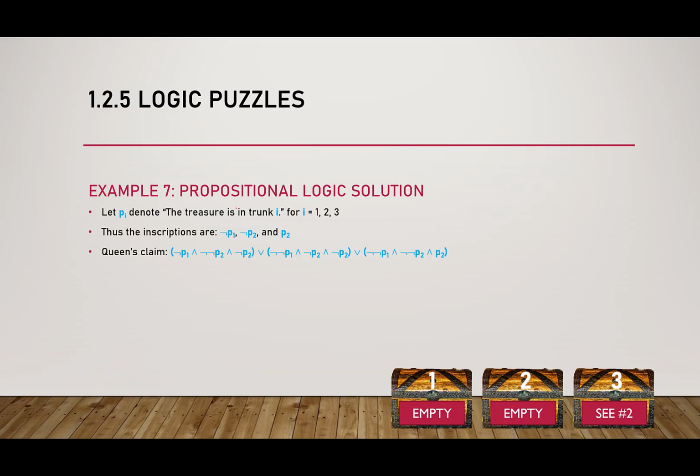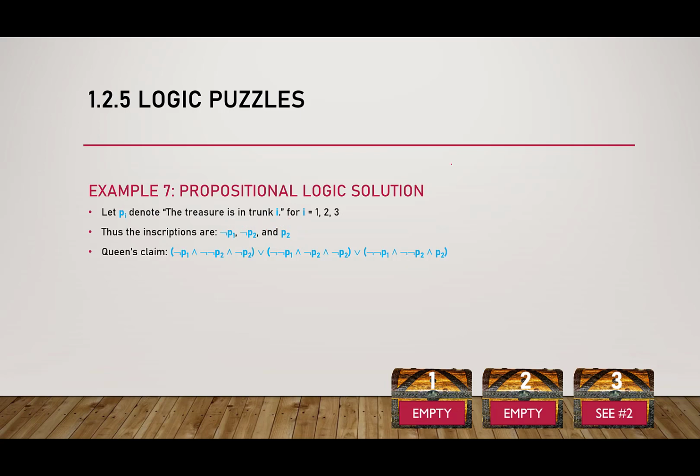There's only three chests, so you can just do all the possibilities. If we had more than three chests, it might get a little bit more unwieldy, but this isn't too bad. So either that's the true one and those are false, or that's the true one and those are false, or finally, the last one here, that's the true one and these two are false. So if this is the true one, then that's true, and that's false and that's false. Well, that's not that, and that's not P2 and not P1, right?